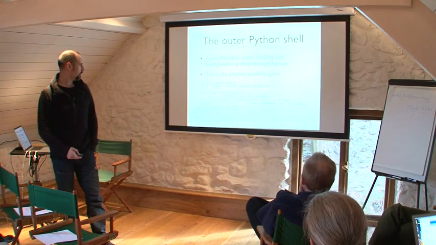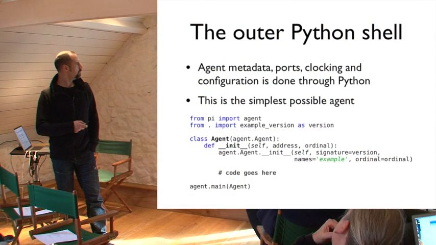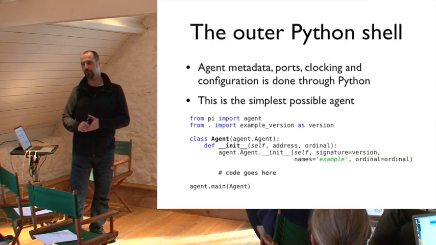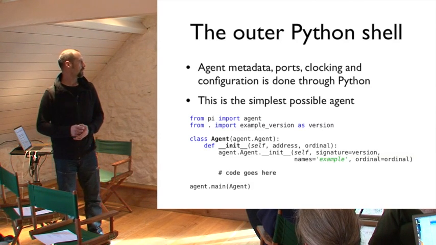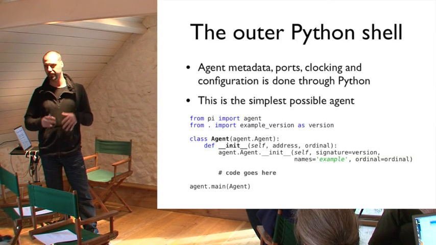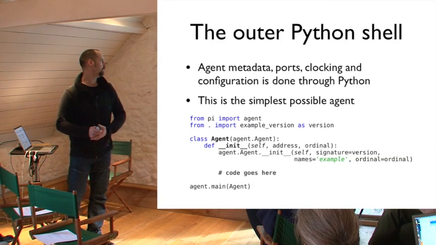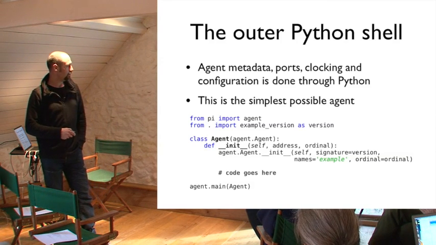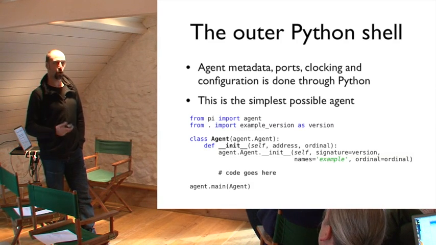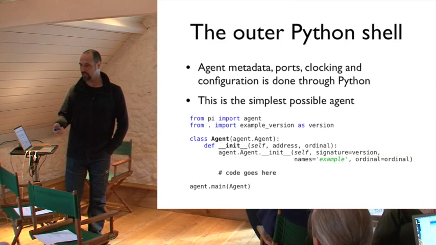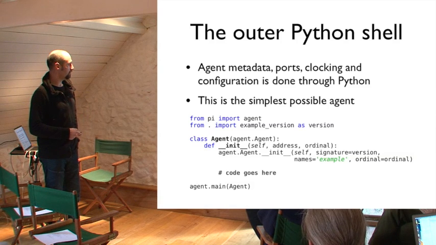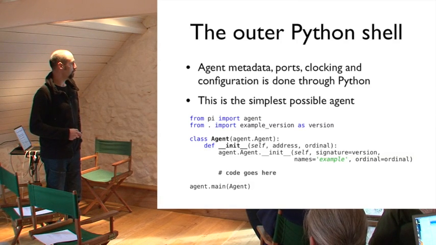Okay, cool. So this is basically what you do in the Python shell. When you write an agent, you've got the Python version of it that is the entry point into the agent. It has the metadata, declares the ports, sets up the clocking, and any other configuration that you want the agent to have to live inside the Eigen ecosystem. And this is about the most basic agent that you can write. It's a fully functional agent that has no ports, but that will show up in Workbench and is actually ready to use, but it doesn't do anything. But it is interesting to see that this is the boilerplate code that you actually have to write.